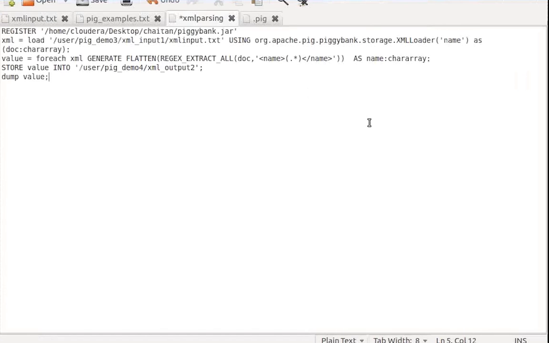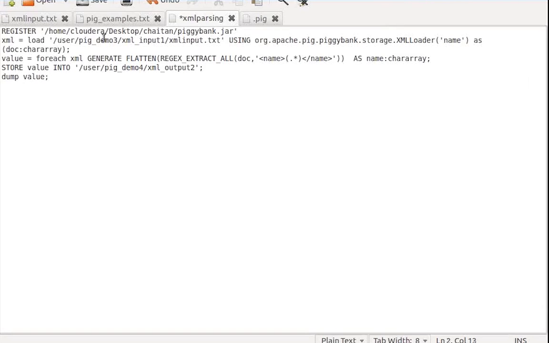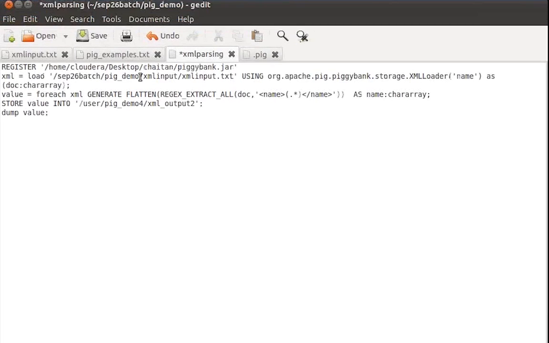What we are going to do is read this particular jar file here, guys, and when you read this jar file, we have to give the path which we are going to use. Okay, so this is the XML input data. Using this storage, the name, and then the value, whatever is between the name tags, and then store it into something like this, and dump the value. Save it.